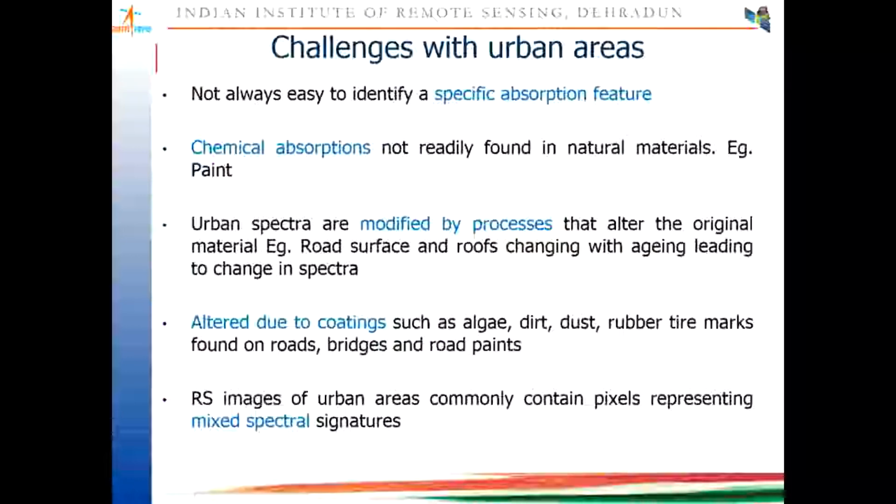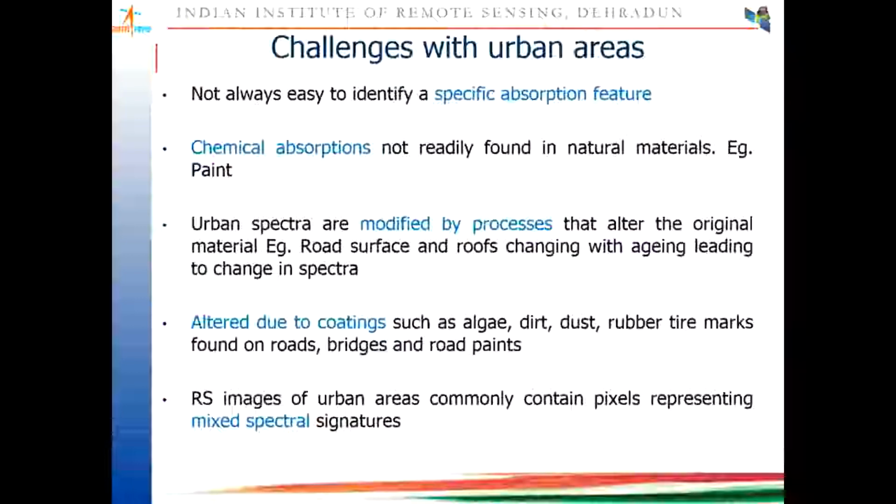So it really becomes difficult to make out which surface was there at present. Then altered due to coatings, I've already told, and there is mixed spectral signature because the more you get deeper into the spatial resolution, it is easier for urban area analysis, but when it is coarser spatial resolution, anything beyond 5 to 10 meter is a problem for urban area analysis.